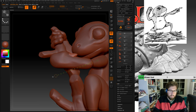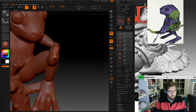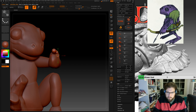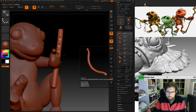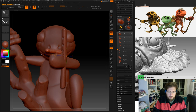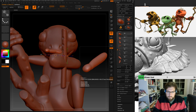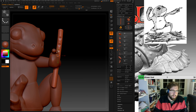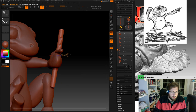So, how are we all doing? This is Tom, by the way. Ooh, we need to get his blowpipe in here. Let's get this blowpipe. Let's stick it in his mouth. Put it in his mouth.